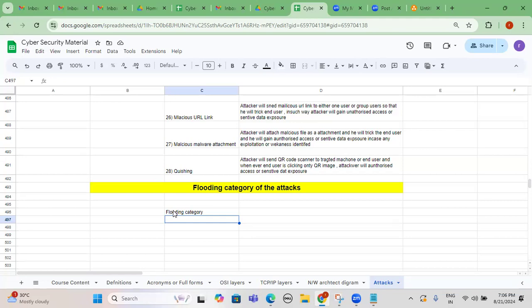Service interruption, service disruption, service unavailable: all these things fall under the availability issue. So as per the CIA triad, all flooding category attacks will affect availability. Now, how do we have to take care of these flooding category attacks? We have to implement a defense in depth layered approach.